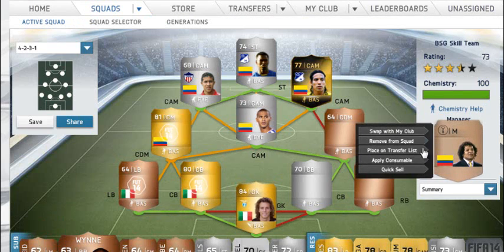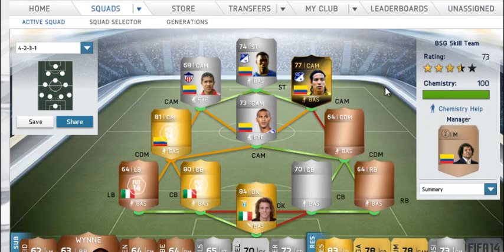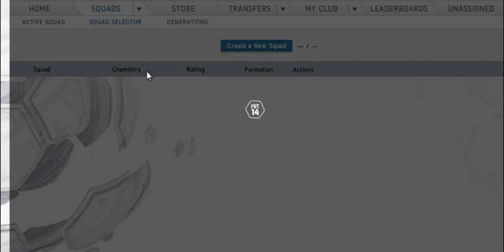And then as the manager, I just have a random Colombian manager. I'm not even sure of his name. Okay, and that was my BSG skill team.